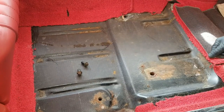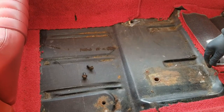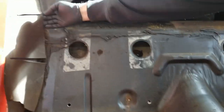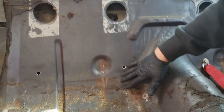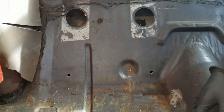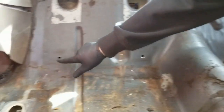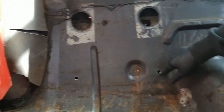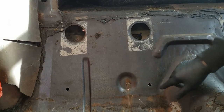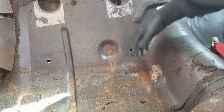Now that we found the front seatbelt locations, let's go ahead and take the back seat out and look to see where I installed my rear seatbelt. I went ahead and pulled the back seat out of the car. In this location, underneath the back seat, you're going to find matting such as this - it's going to be coating this whole back. What I wanted to do originally was just pull it off to find out any rust, if I had any holes or anything back here, which I do not - it seems pretty solid. When you pull off this matting, the soundproofing, you're going to find two dimple spots, one here and one here. I've already drilled these out because I've installed my seatbelts, but I used these locations where they were dimpled in. They were not welds - this was an actual dimple pressed into the metal, which I was able to find on the other side underneath the car.